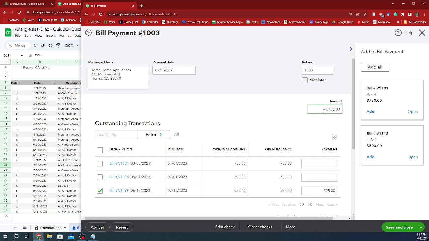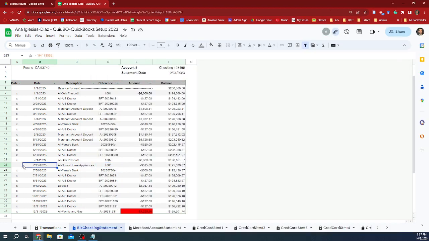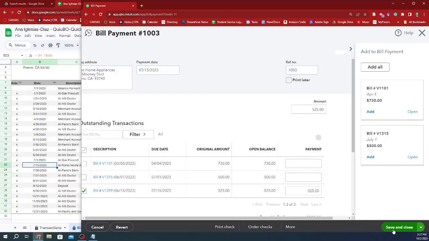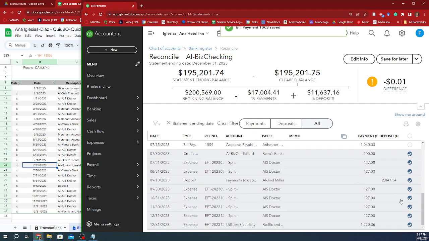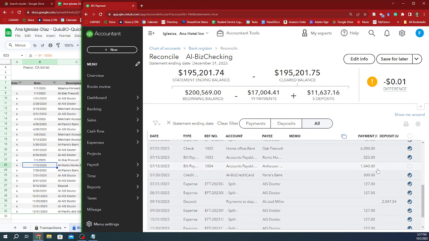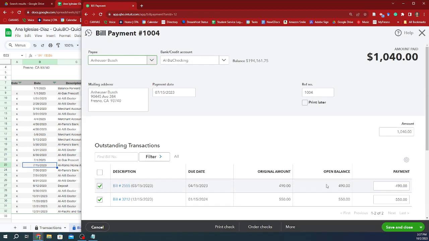So you only really paid $525. Yes? So these two, I don't know where or how you paid them. There was a specific payment that should have been done. Very likely they came from a credit card. So let me make sure this is done. So save and close this 525. So now I can look at the 525 and there's a penny difference. So this needs to be deleted as well. I don't know how this got paid. This $1,040, I don't see them.